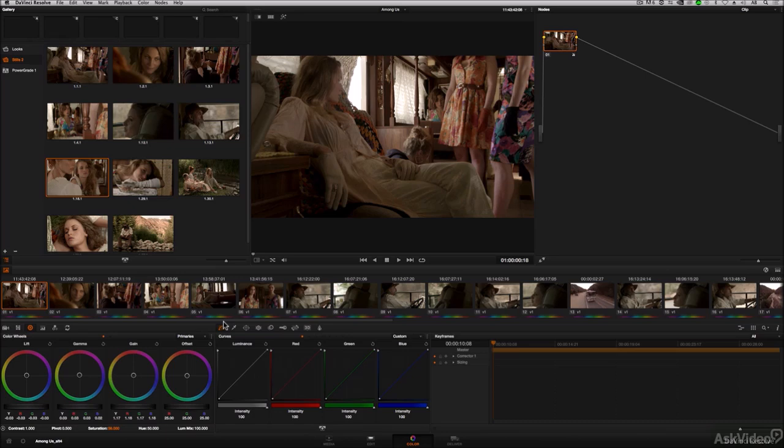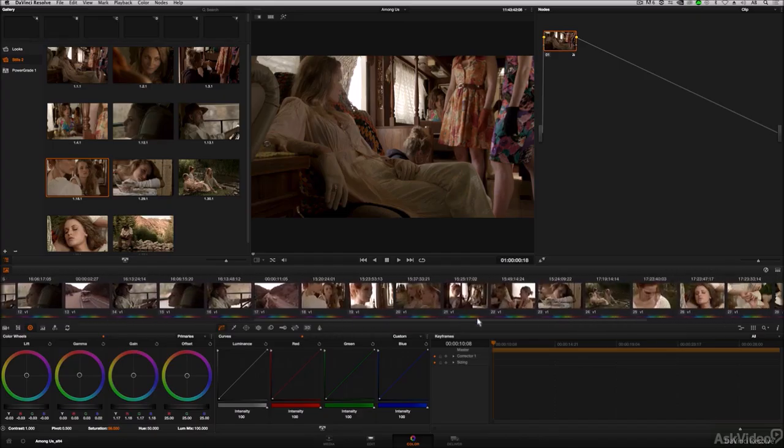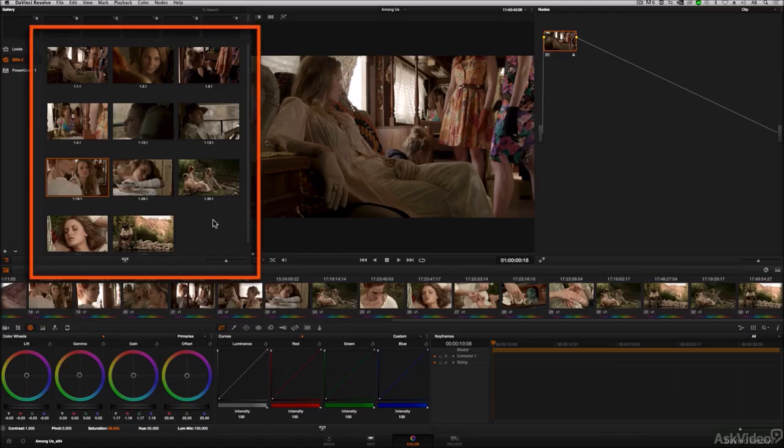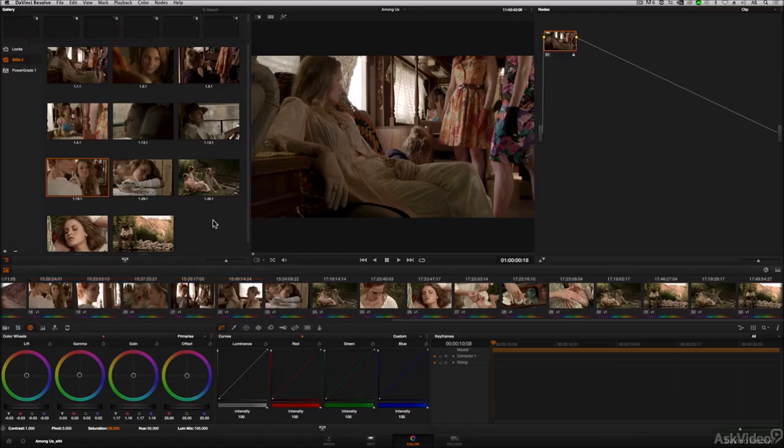In this next tutorial, let's look at how to grab multiple stills for the entire timeline or only for parts of the timeline where you haven't yet grabbed stills. So let's say at this point you've graded the entire timeline, and as you were working, you were definitely grabbing some stills, but you didn't end up grabbing stills from every single shot in the timeline. And at this point, you want to make sure that you have a reference to every single shot.